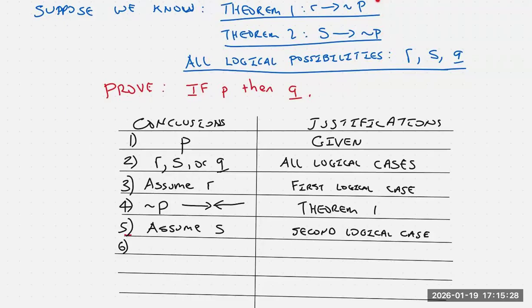All right, because the time is going, I'm going to tell you. I'm thinking, you're thinking, look up at the stuff that we know already. What does the S go to? Oh, it goes to not P. Not P, right. And that is another contradiction, because not P cannot take place, because we know that P is true already. We have said that P is true from up here. And when you go to S, it gives us not P again, which is a contradiction that we got from theorem 2.